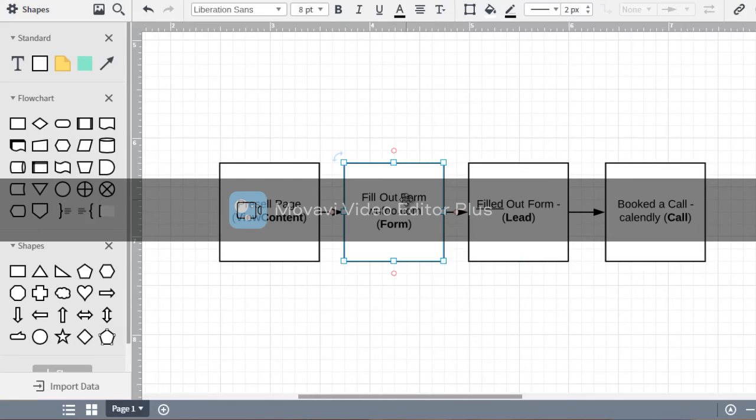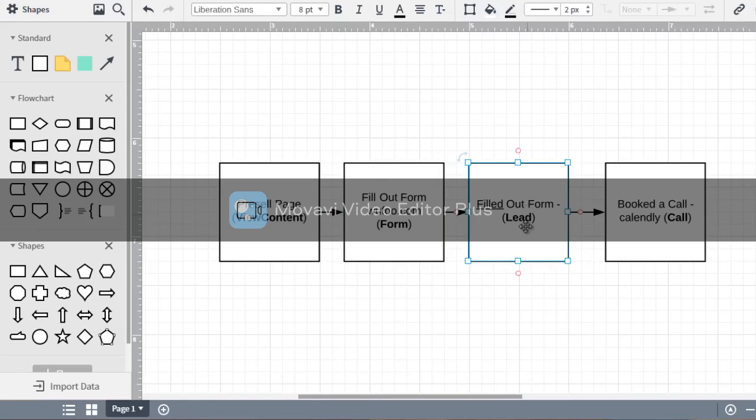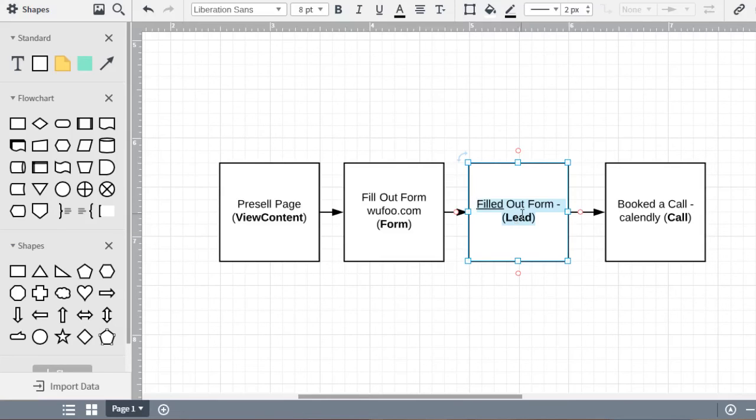A lot of times after you fill out a form, they get presented with a page or a message that says, thanks for filling this form out. You want to send them here. So that would be that page. And you basically want to put a standard event pixel code on that page, and you can name it lead. So anytime we look into our Facebook ads and we see leads, that means the people who have filled out the form fully to the extent of landing on the next page.